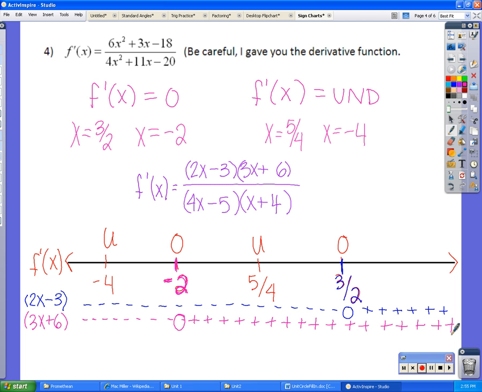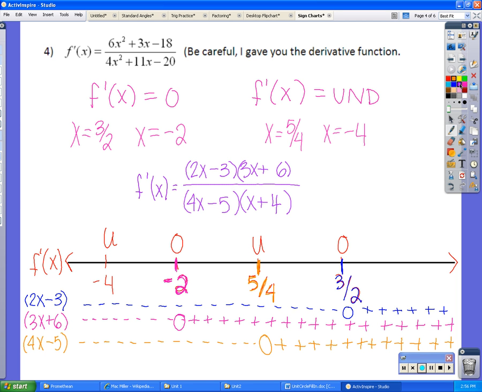Then the factor after that would be, in orange, 4x minus 5. That was this factor right here, 5/4. To the left of 5/4 would be something like 0, which would cause this to be negative, all the way till I get to 5/4, and then positive after, because if I pick 1,000, the value will be positive. And no, you don't need to write this many of the positives and negatives.